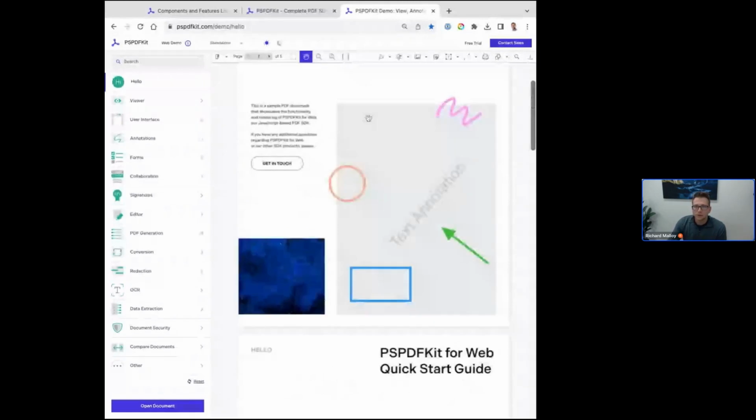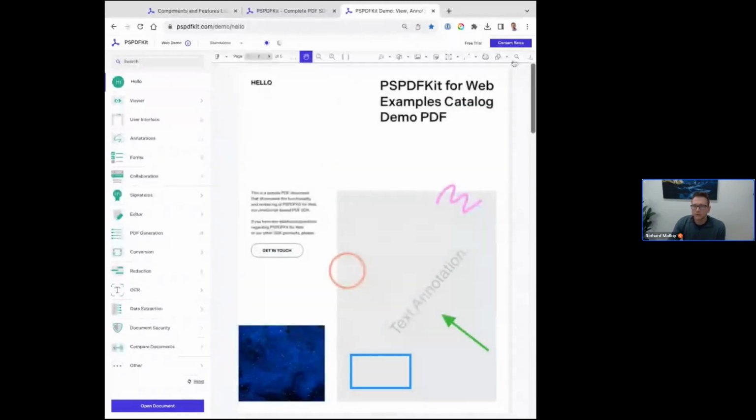A couple other minor things about the viewer: search. If you've got a document that has been OCR'd or the text is selectable, we can search the text for almost any Latin-based language, and you can download and print the document as well. So that's the standard quick view of the viewer and what comes with it.